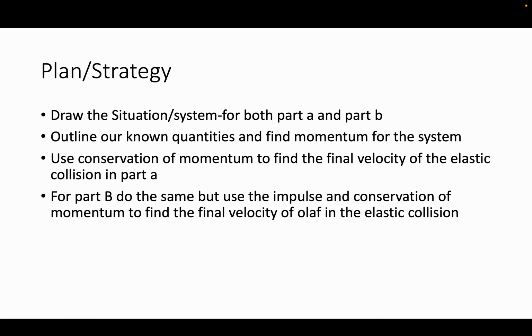Then we're going to outline our known quantities and find the total momentum in the system, which is especially important for part A. Since one's at rest and it's an inelastic collision, the momentum that one has is the same momentum that it'll have at the end. We just have to do a little math, dividing things to figure out velocities. So that's part A, finding the final velocity if the collision is inelastic. Sorry, I wrote elastic on the slide, but it's inelastic.